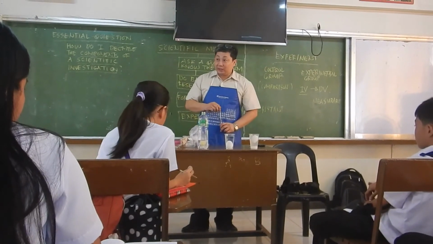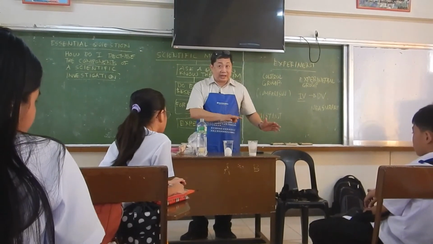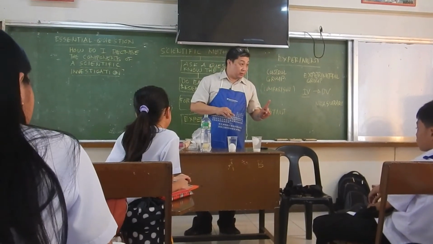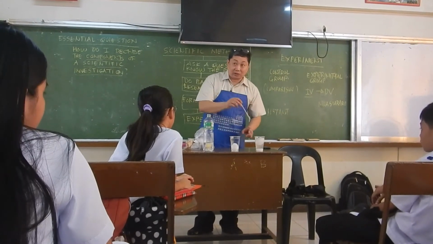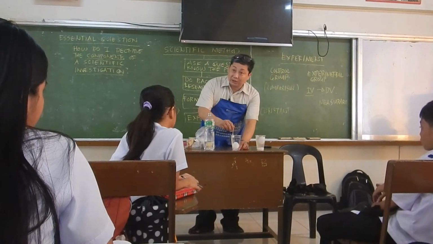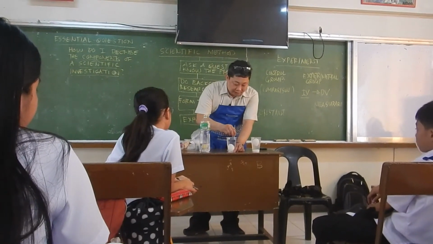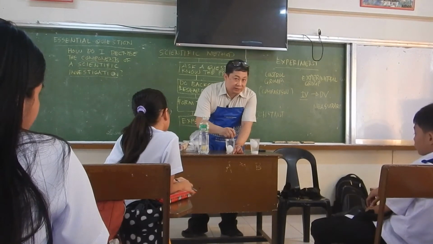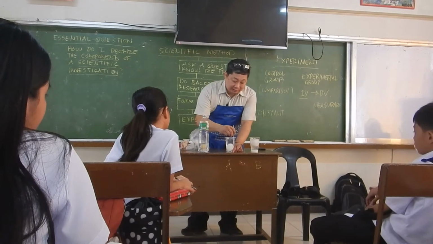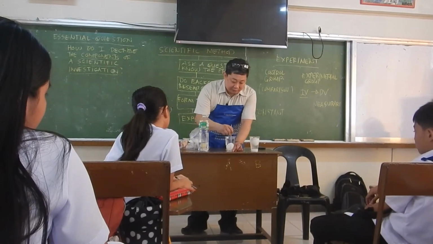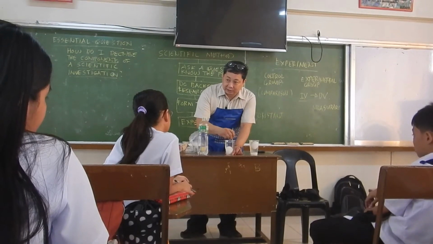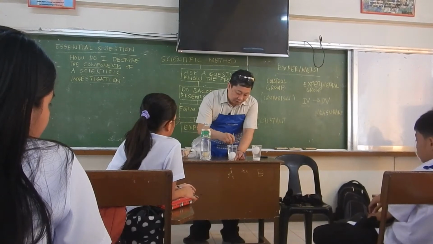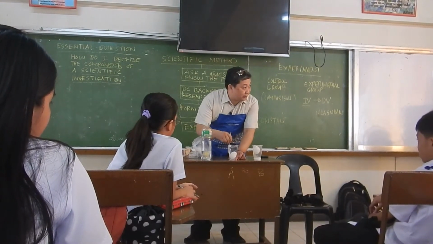I will do the same thing with setup A, which is the control, because I have to maintain everything else the same except for one. Okay? So, what I did here, I should do here. So, I will now steer this how many times? Okay, 1, 2, 3, up to 25.